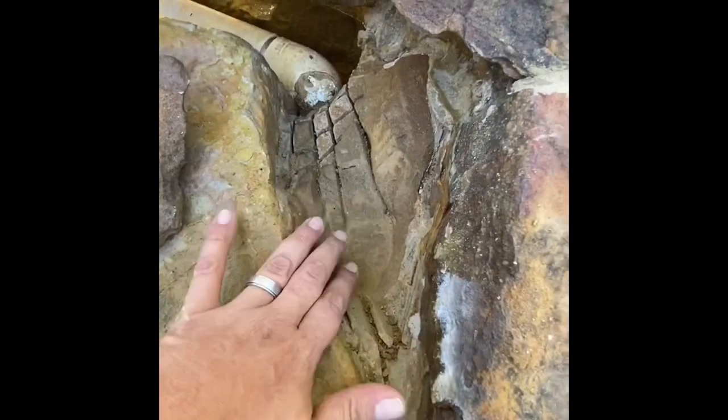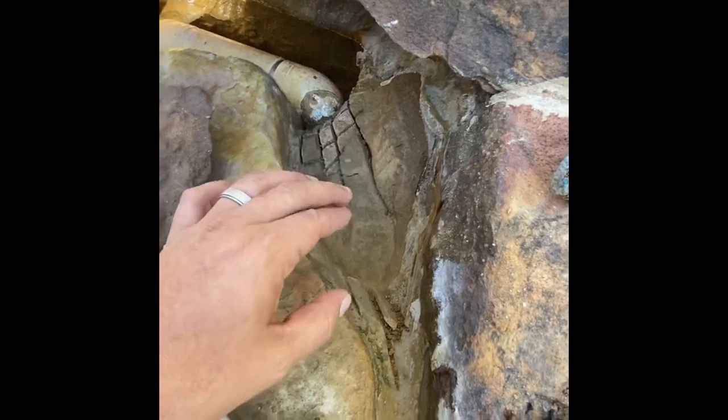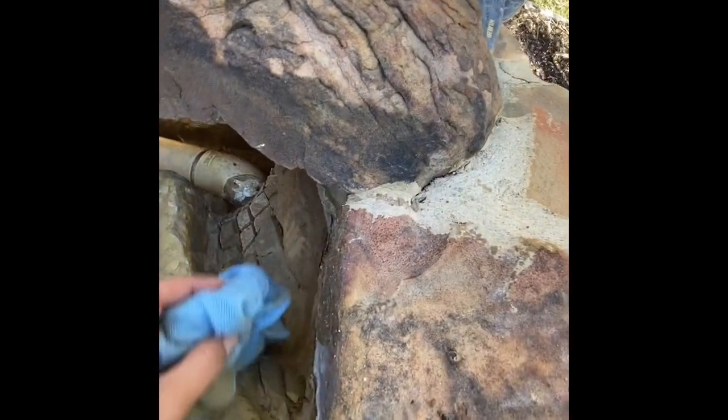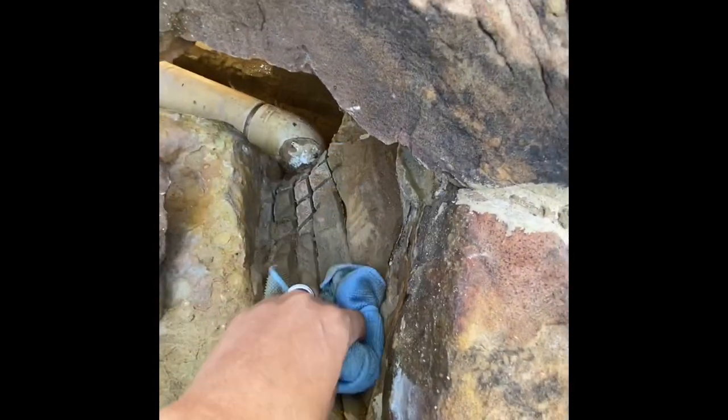So this is the water feature right here. You can see this is the waterfall. And this is the stone that we removed. Well, I got a new one now, so I had ground all that out. This was original from the beginning, right? And then once I grind all that out, we're gonna start wiping, you know, vacuum it.